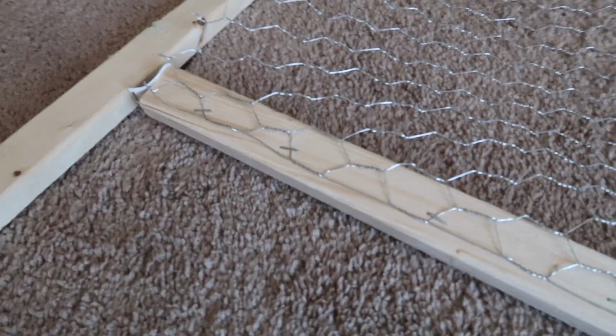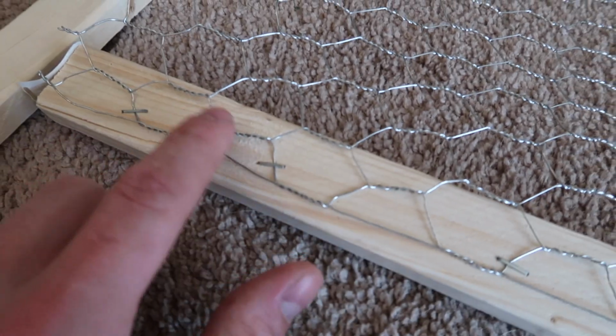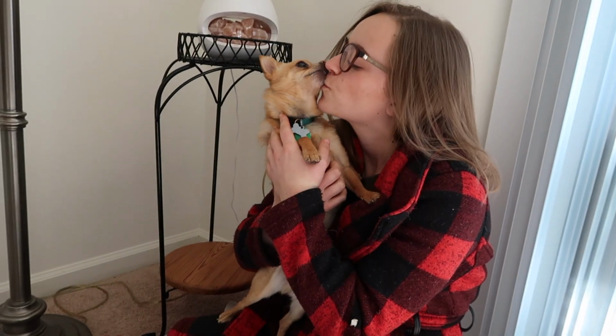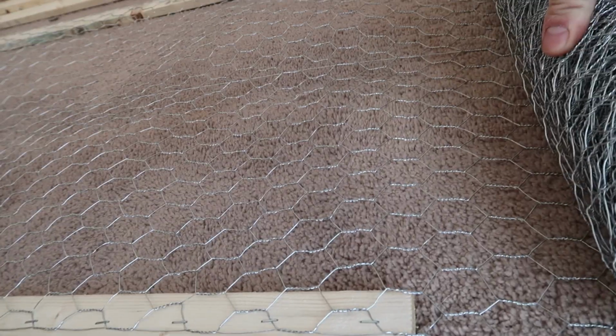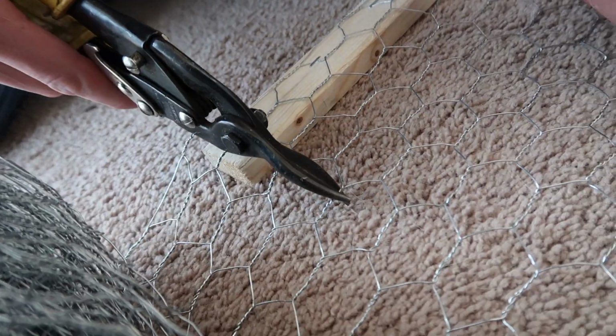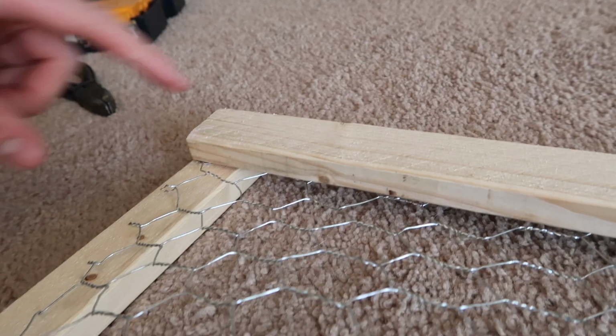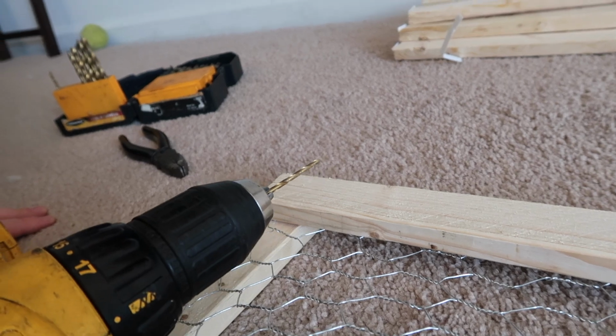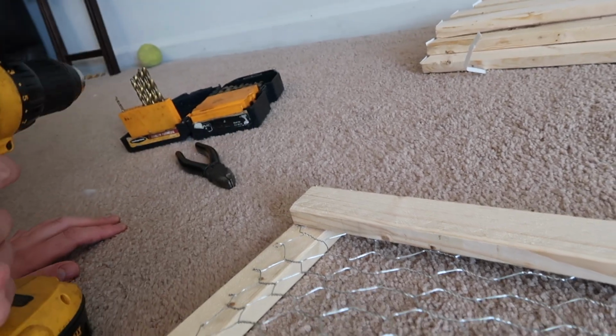So I just went and I stapled every other all the way down. So now we're just gonna trim this edge with my tin snips. We're gonna be using screws to hold this in place, so we're gonna use our drill bits and just drill a pilot hole before we put our screw in.